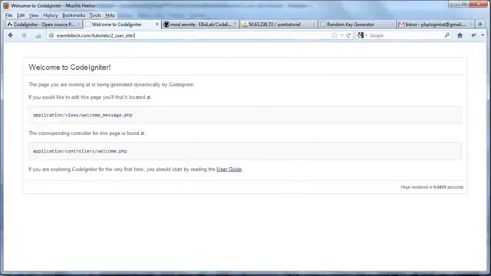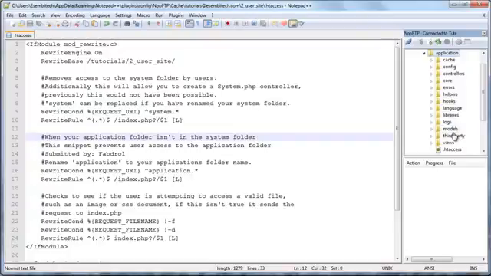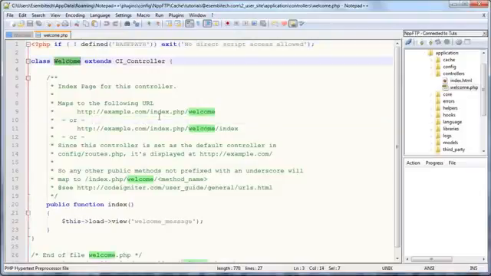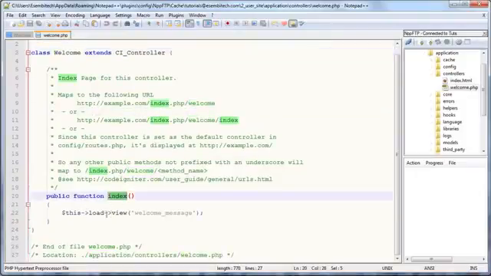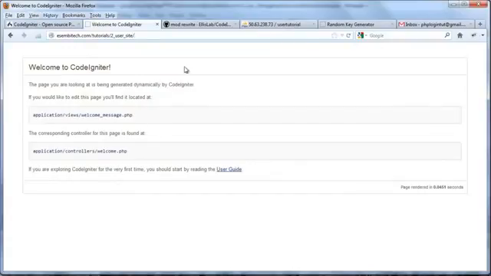So we know that in CodeIgniter, the default controller set up right when you download the zip file from the website is called the welcome controller, right? So I'll open that up, and you can see that the index function of the welcome controller just loads the welcome message view. So in this case, if I type in welcome, it should redirect me. Okay, perfect. And this is exactly what we're aiming for.